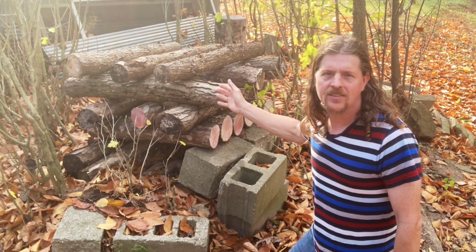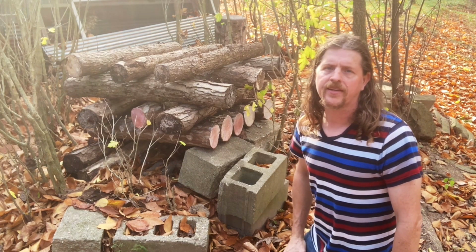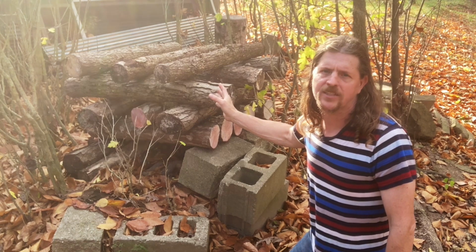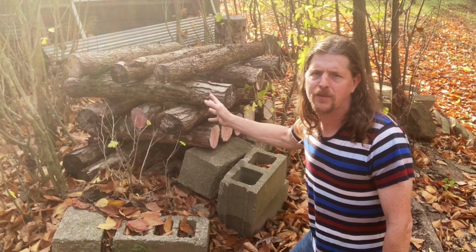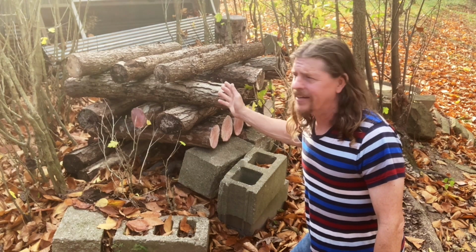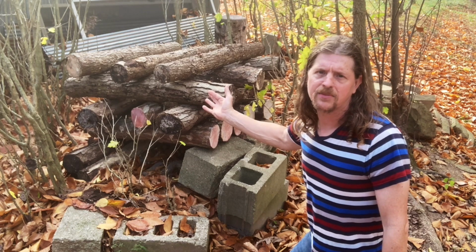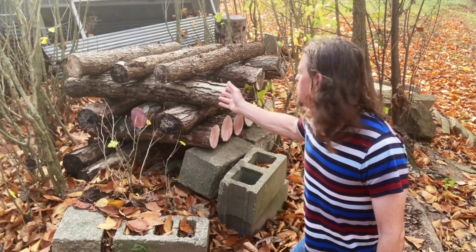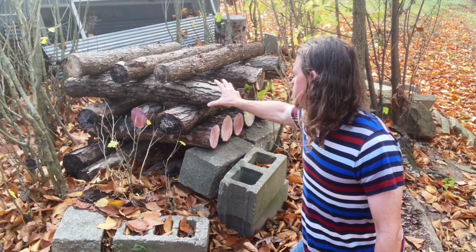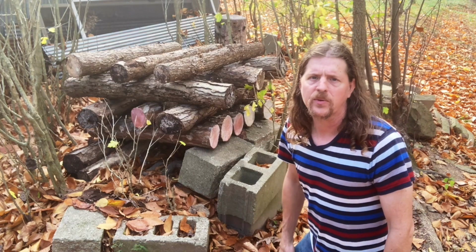Okay, maintaining your logs, there's just a few things you need to know. As stated before, the most important thing when growing mushrooms on logs is to keep the logs moist. They need to maintain a 25% moisture content at a minimum and about 1 inch of rain a week. I don't keep up to that standard nearly, but I do water these 2 to 4 times a year, a couple times in the summer and also maybe in the fall if it's dry, especially when they're in this crib stack formation. They are more vulnerable to drying out in the wind.